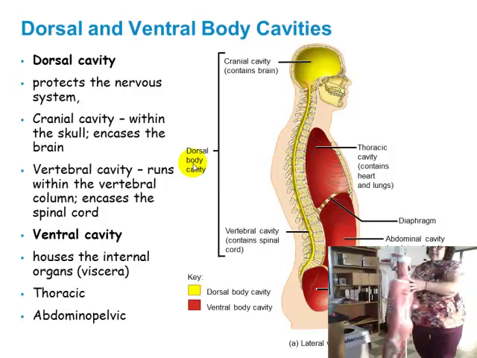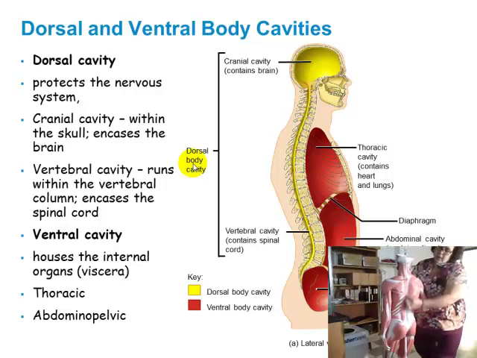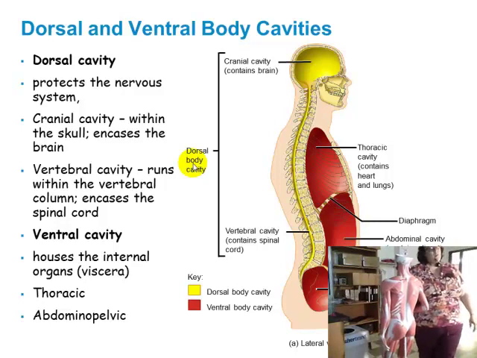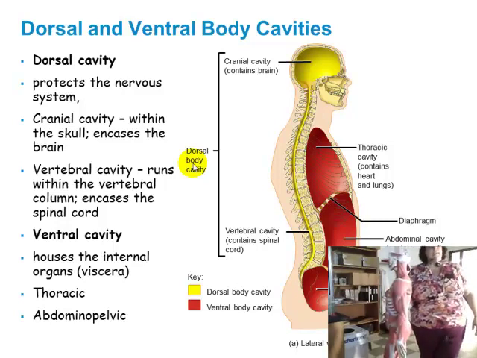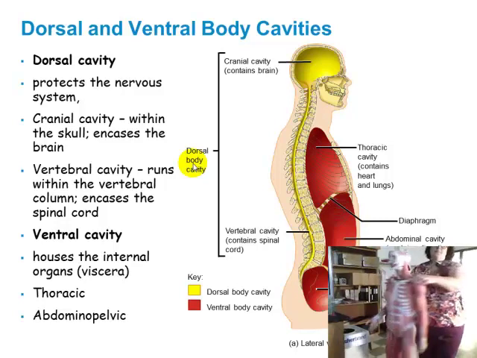The other is a cavity that's going to run down through the vertebral column. On this particular model, I can't open that up. Right? And that's where the spinal cord would run. These two cavities are connected. Your brain is connected to your spinal cord. We will look at these in chapters 11, 12, and 13. Okay? So you have the cranial cavity and the vertebral cavity that are both considered dorsal cavities.